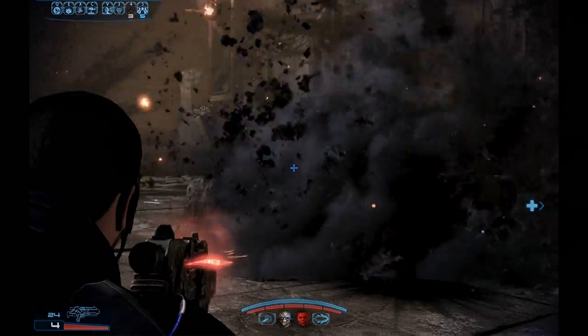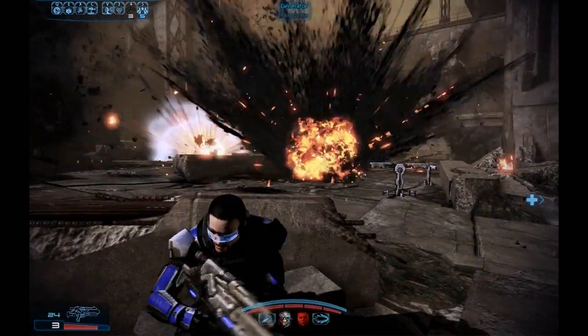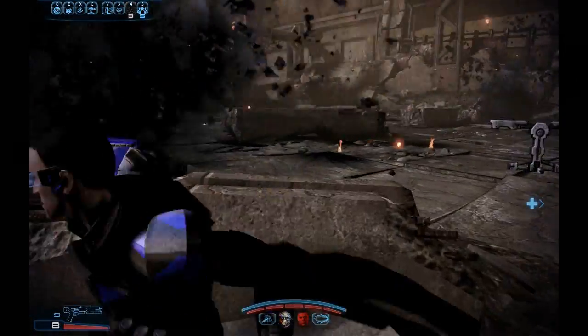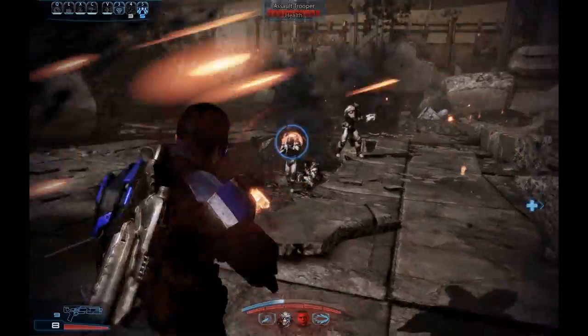Kinda hard to get shots off when this guy just won't pop out and there's boom boom everywhere. So eventually, I just say to hell with it, and I charge face first into them. Somehow, I do make it out. And yes, there's a trench here. Oh, didn't realize that. That's a lot of guys.